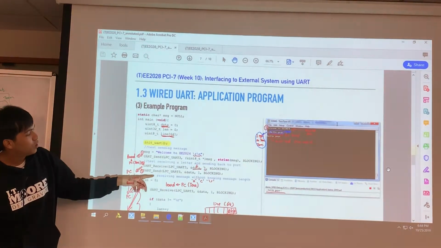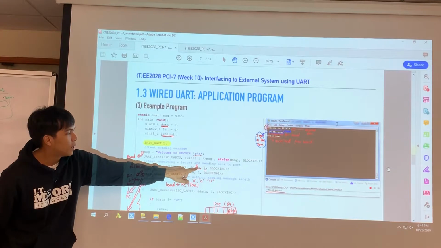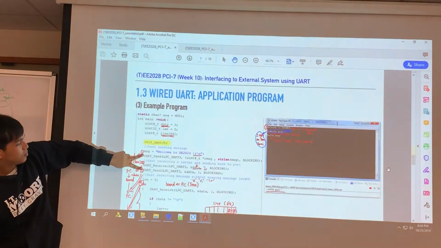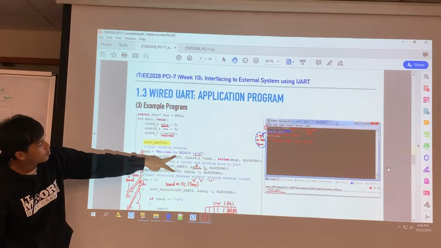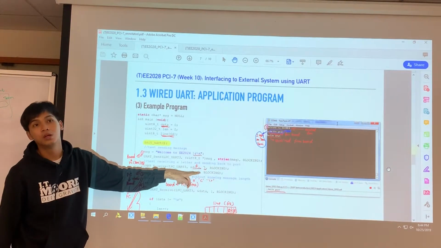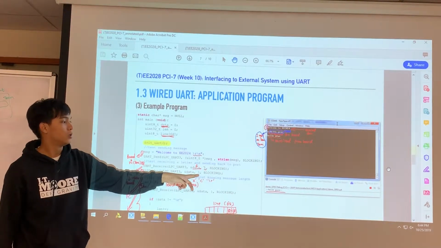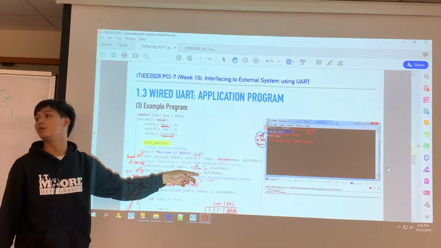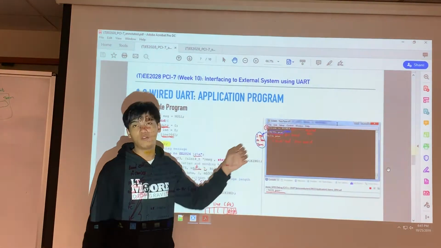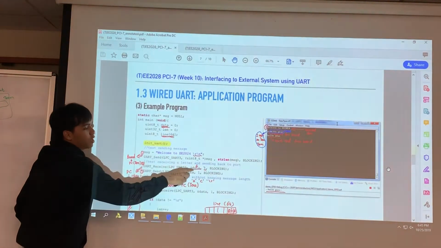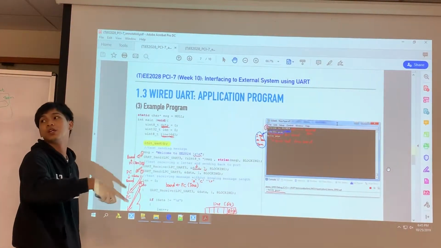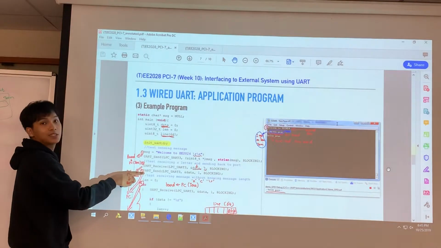So another line we have put in here is once we get the 1 byte from the TeraTerm, we will be transmitting back. You see, these two lines are the same. You see that? LPC UART3. This is the data we are sending. The only difference here is the number of bytes. We are sending 1 here. So we are sending 1 character out, A. So if you type A, this line will try to capture A, and you will be sending it back to the TeraTerm. I will show it to you later with the demonstration. So this is receiving and this is sending a character.